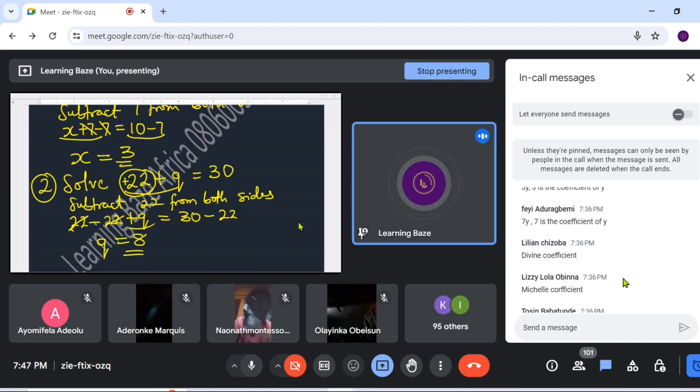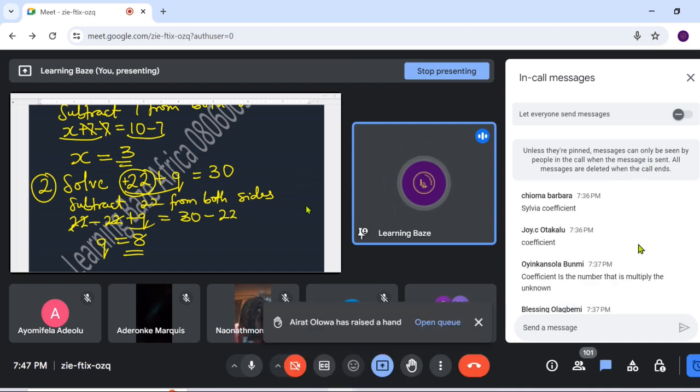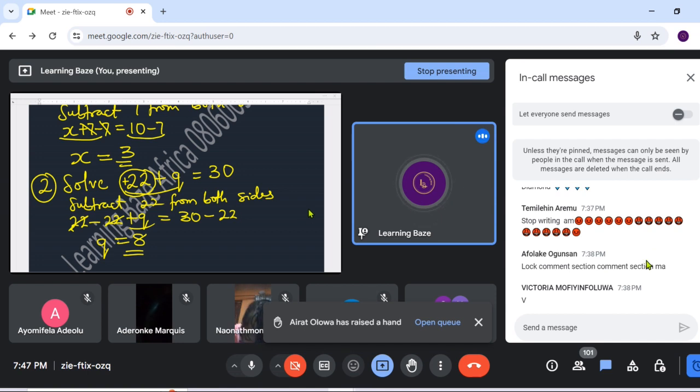So solve, that is, what is the value of h? That's the meaning. To solve an equation means to find the value of the unknown. So what is the value of h? I'm going to count down from 5 to 0, then I'll open the comment section. Let's see who wins. Let's see if boys will win or girls will win. Or let's see who's going to top the class, all right?